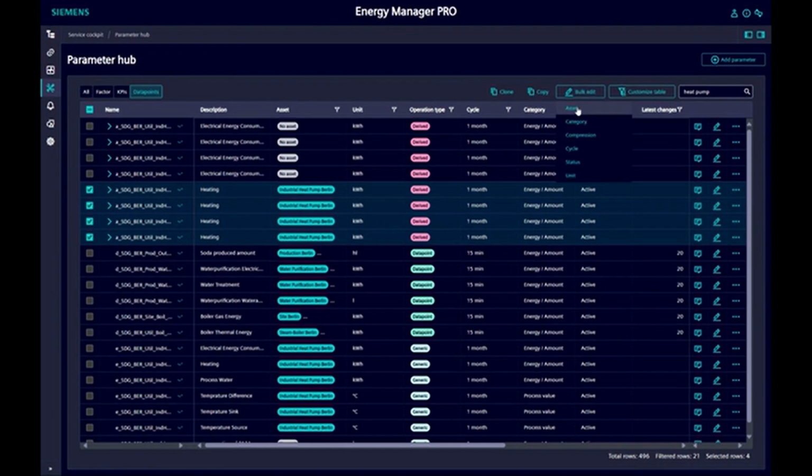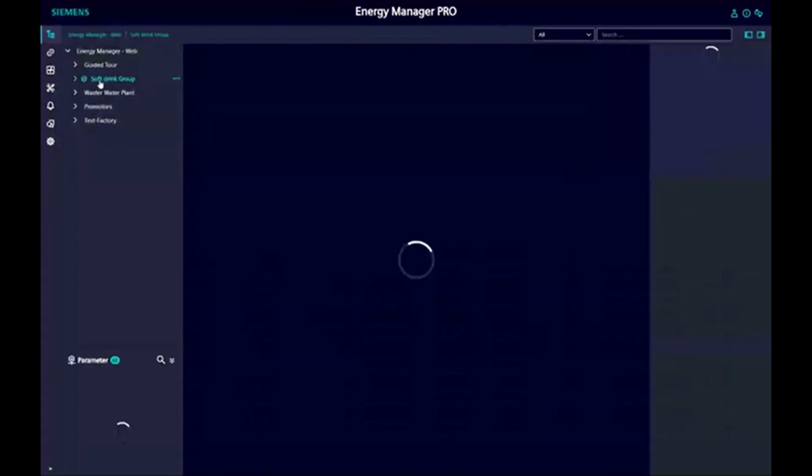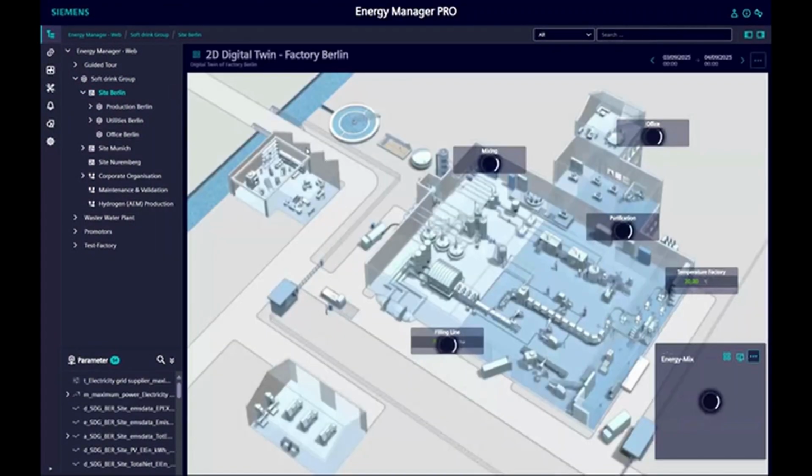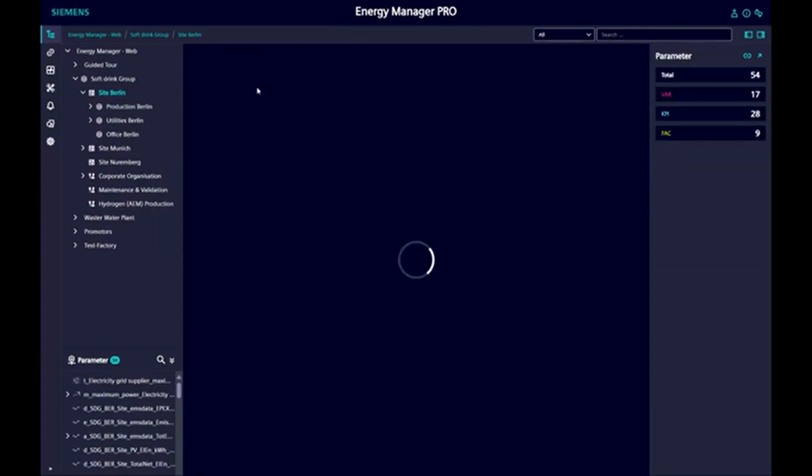So for example, all my industrial heat pump data points can be used with a multi-selection to connect them to another asset, change the compression cycle, the status, and so on. Or I can also clone the data points, create new ones, or copy them. So 4 objects are copied.